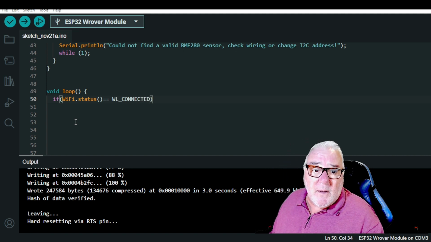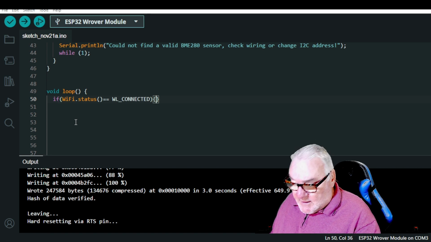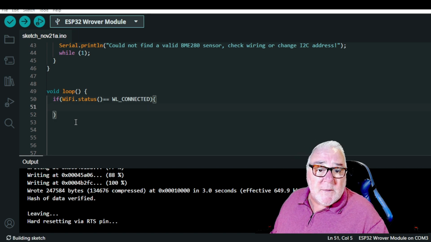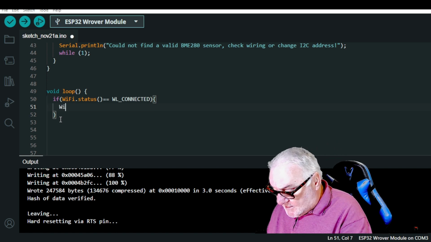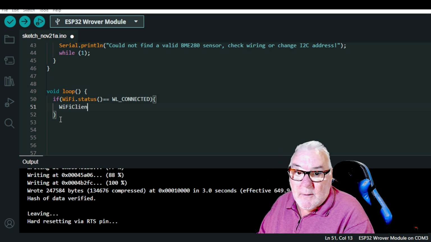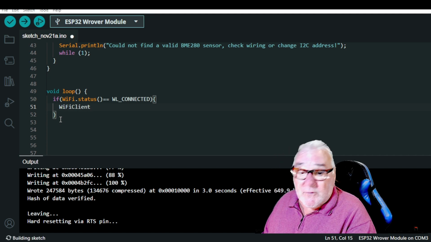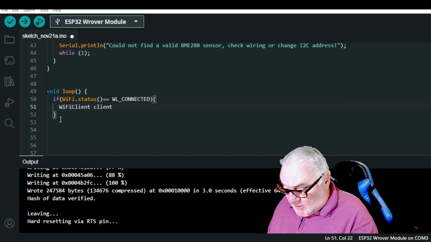Come outside the brackets, square brackets on, enter. Right, and it's WiFiClient, all bumpy text. WiFiClient, dot client, all small case, semicolon, enter.